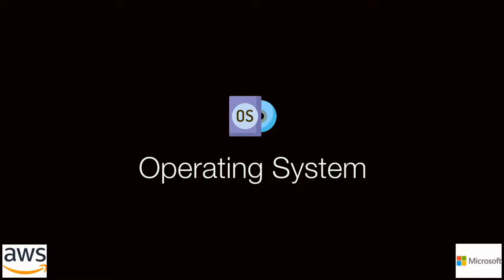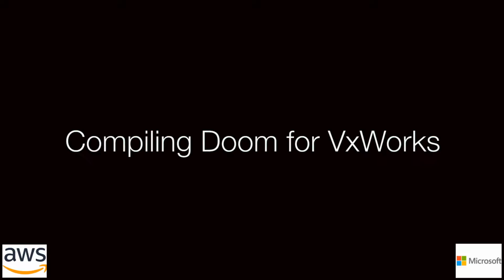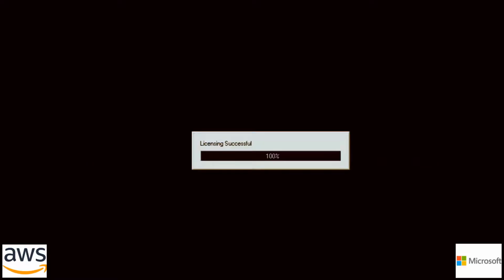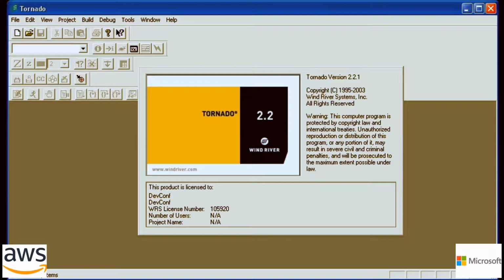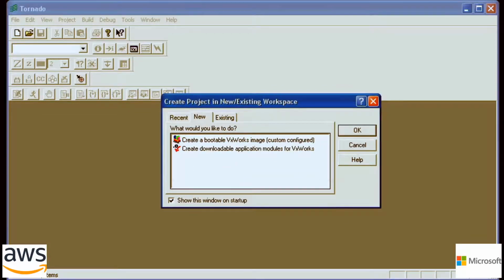Now, the operating system becomes another concern, and the Curiosity rover runs VxWorks just like previous rovers, specifically version 6.9, not the latest version 7. And if I want to compile Doom for VxWorks, well, I went and got myself a copy of a much older version that uses VxWorks version 5. This is Tornado that you'd use to create either a bootable image or a task that you could upload to something that's running a different sort of image. Obviously, it runs in Windows XP just to kind of mess around with.